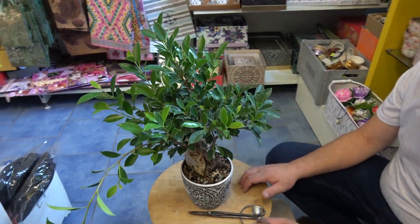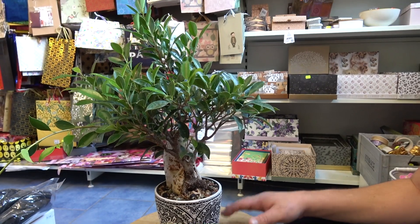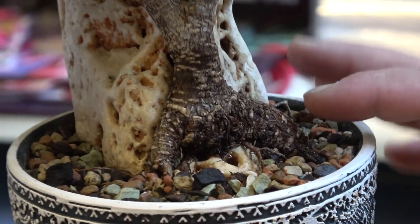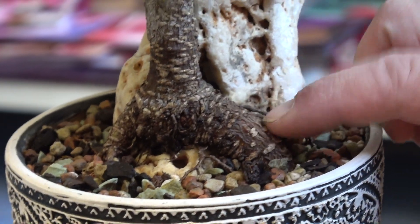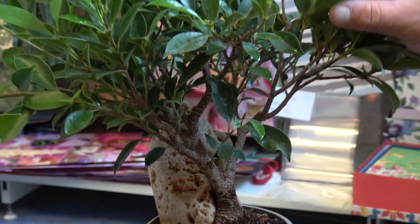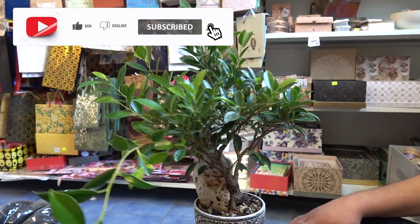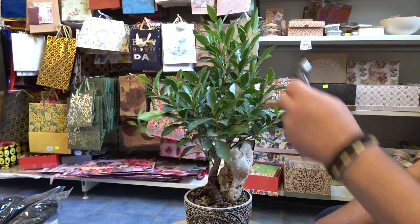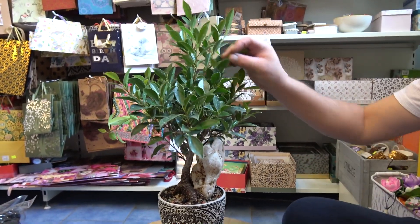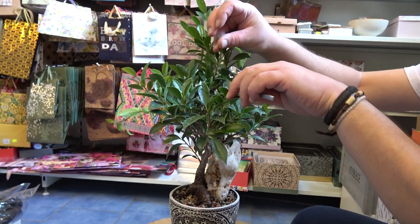Hello everyone, welcome to the Bonsai Life. My name is Damir and today I will make just a really short video with this ficus tree. This is ficus microcarpa tiger bark and it's been repotted so the stone is lifted a little bit up to expose more of the roots. The tree is already gripping the stone firmly but it lost a lot of roots, so now it's time to prune the tree — not just because of the repotting but also because it's totally out of shape. Some branches are huge and the top is going wild, so it needs some really hard pruning. I want to put the tree back in check.